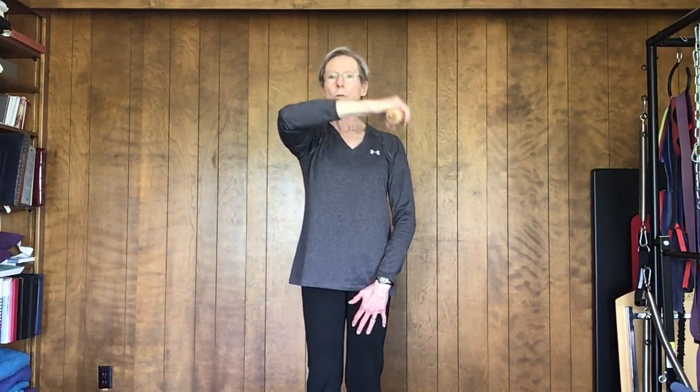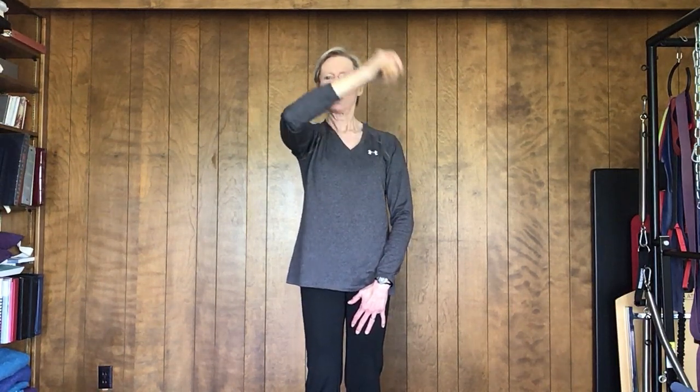And stop. All right, now all I want you to do is pivot your upper arm so that the rolling pin comes across your body to the other shoulder. And then pivot it this way. Pivot it down, pivot it up, pivot it down, pivot it up, and hold it there.